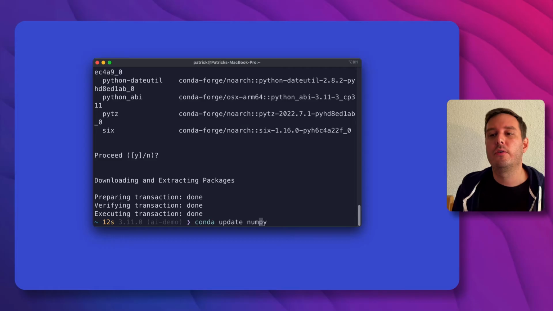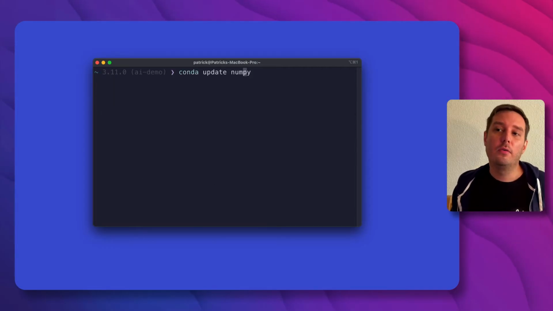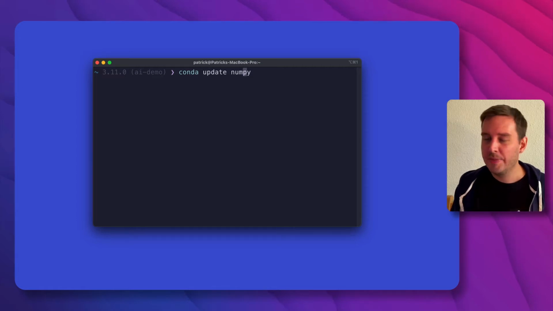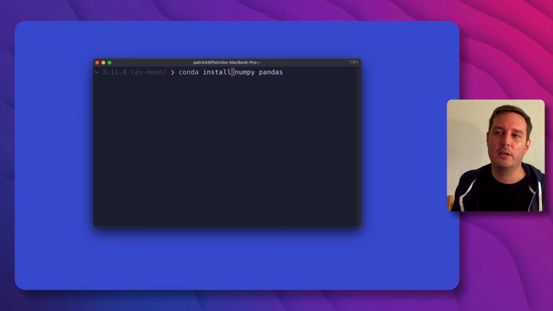And this is how you manage packages within an environment. So like I said earlier, you don't have to use Anaconda. It just makes your life a lot easier. But I also want to show you the default Python way to install packages. And this is, instead of saying conda install and then the package name. And by the way, this might not always work because not all the packages are available via conda.